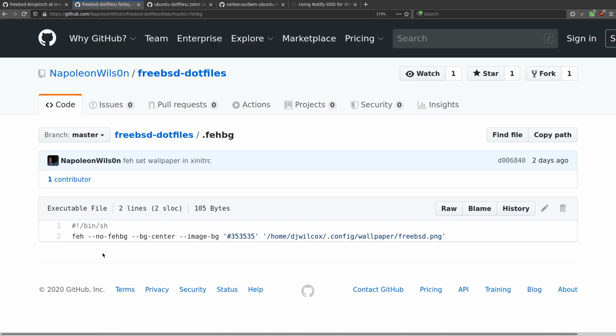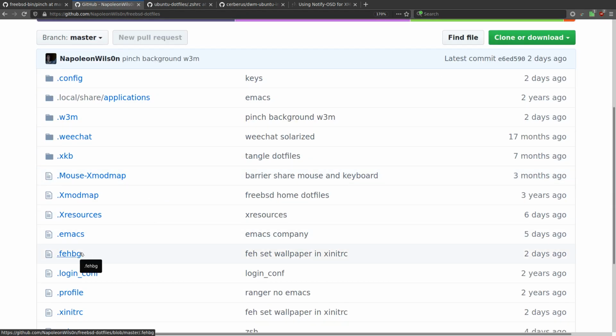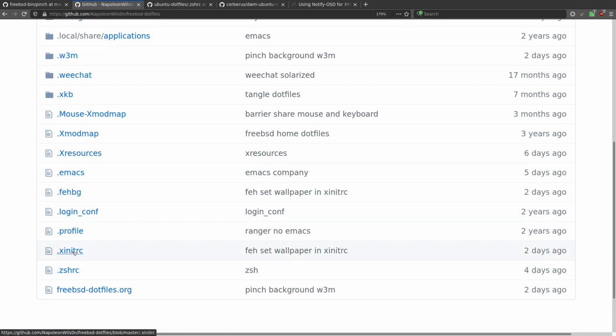So what I have here is, when you run feh, it will pick up this script. So you have feh, no, feh.bg. You have to set this so that when it runs, it doesn't overwrite this. With background, we're creating a background center, so the image is going to be centered. The image can have a background color, and this is part of the image. Now, if I go across to my xinitrc file, there's 3 things. One is feh, creating the script, which we also want to make executable. chmod +x .fehbg.